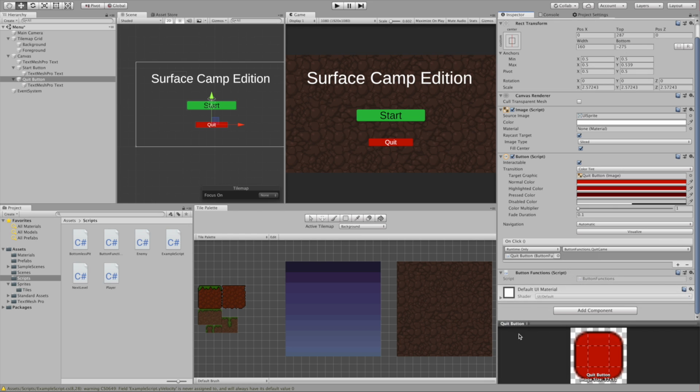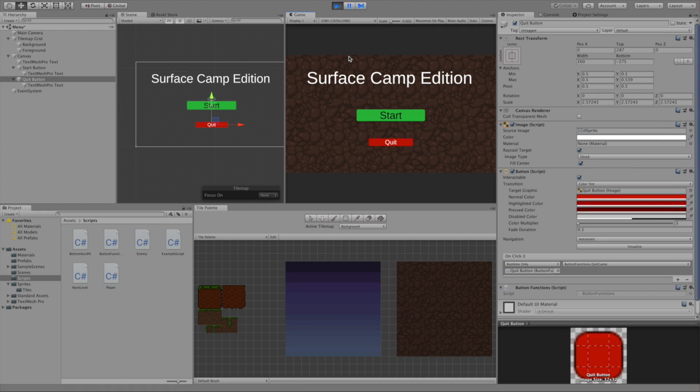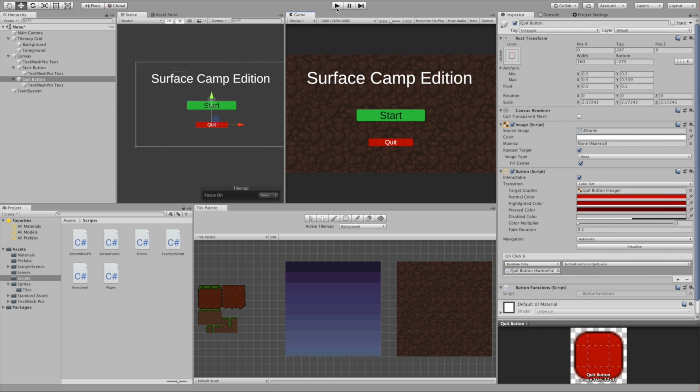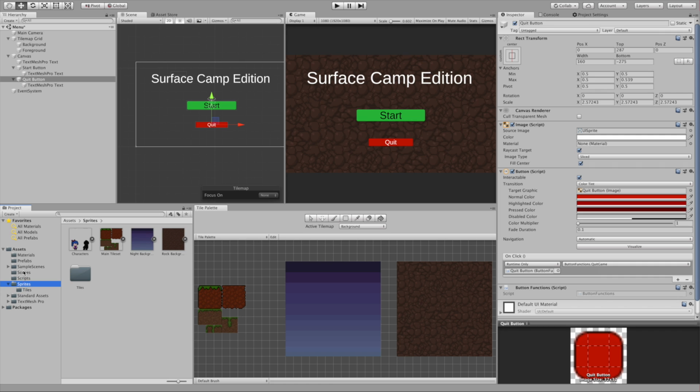There it is. Alright, now if we try to test this in Unity, it won't work because we don't have the game open as its own program, like I've been saying. But that will work once we actually have it open. So now that we have a home screen, let's create an ending screen. And if you haven't created several levels, or however many you want, then I would say take this time to go through that and get those done, just so you have a game that you can play, even if it's very short like mine is here.